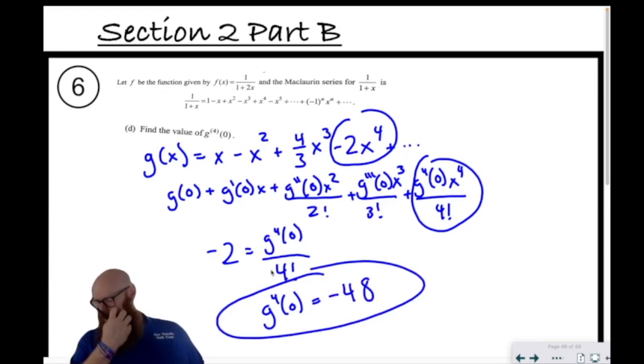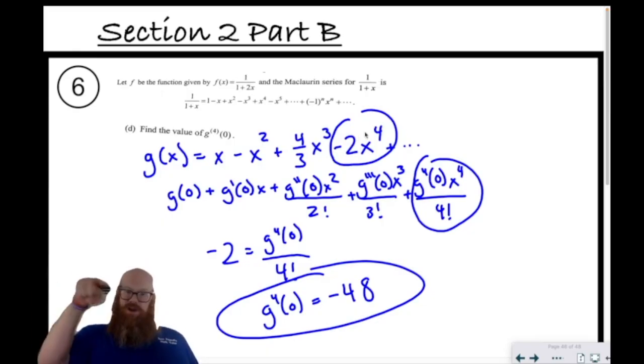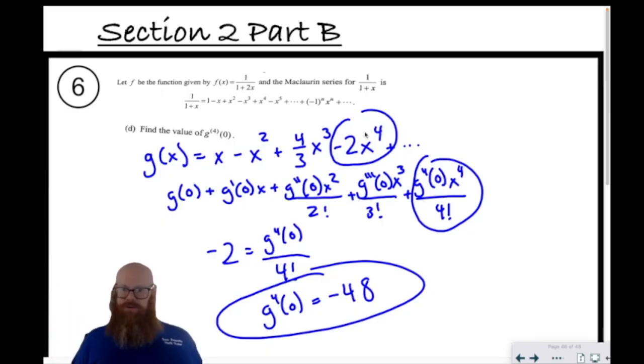Another way to do it is to just take the fourth derivative of this, which seems like a lot of work, but if you realize that these are all just going to disappear because they'll eventually be constants, what this ends up becoming is -2 times 4 times 3 times 2 times 1. All those coming in front, power rule over and over again creates a factorial, and you might be able to figure out in your head that it would be -2 times 4 factorial. But if that doesn't make sense, then just do it this way. Just know what a Taylor series looks like and match up the term, and that's how you solve for this.